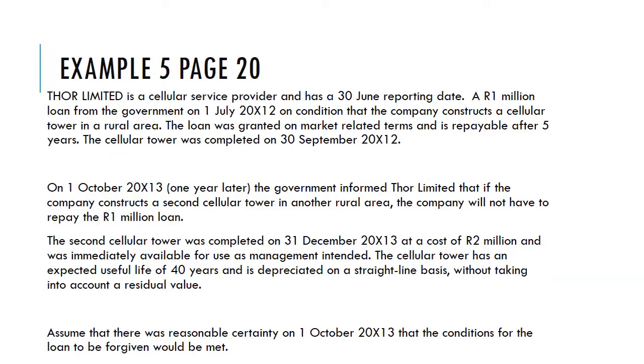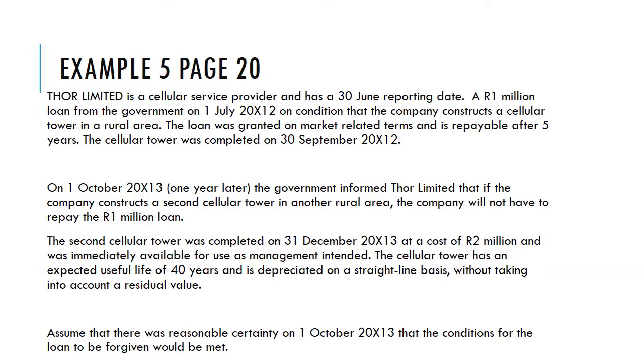Thor Limited is a cellular services provider and has a 30 June reporting date. A R1 million loan from the government was received on 1 July on condition that the company constructs a cellular tower in a rural area. The loan was granted on market-related terms and is repayable after 5 years. The cellular tower was completed on 30 September 2012.